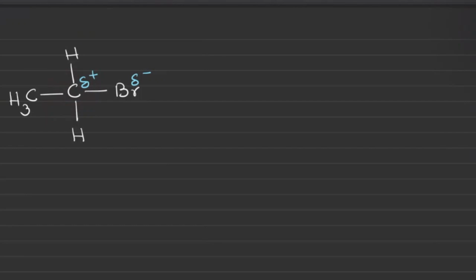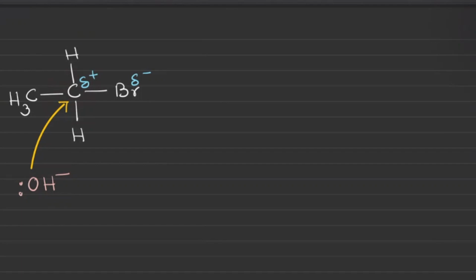The carbon is still positive, and as a result, any nucleophile, for example, once again, our hydroxide ion or the cyanide ion, can attack this carbon. Understand? Look at the direction from which it is attacking. It always attacks from the side away from the bromine, because the hydroxide ion and the bromine, both of them are negative, so they repel each other. So it would attack from the other side, not from the bromine side.